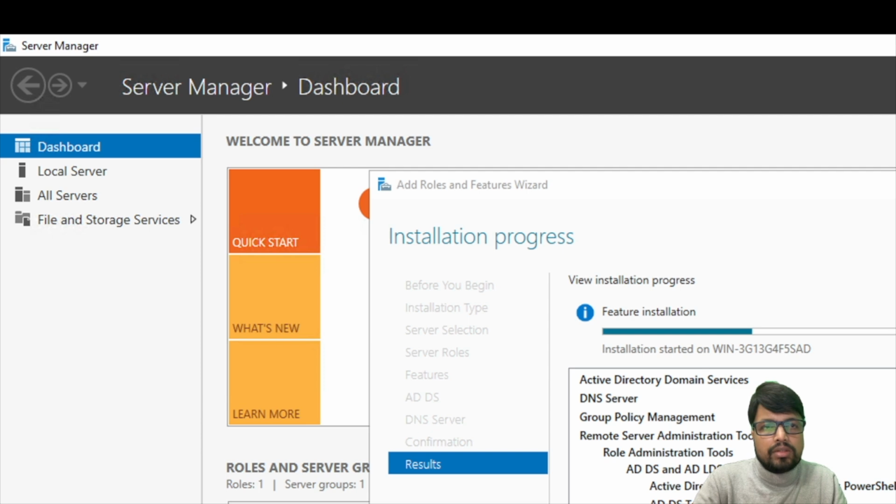So see, we got one option here. After installation finishes, you have to promote this AD, then only you can finish this AD installation. So let me wait for that installation part. We will get that option here to promote.